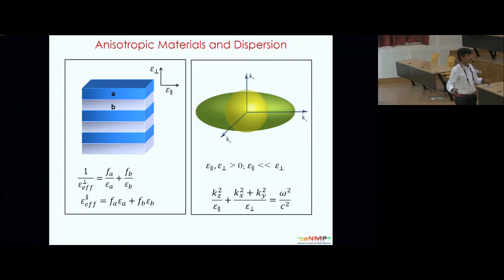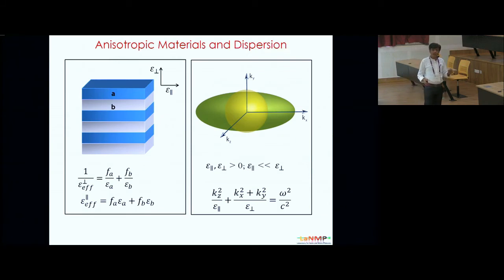And if you have that, you can define a dielectric constant of this material perpendicular and parallel to the layers. And this is just your Kirchhoff's laws. You get your Fa being the fill fraction, or the ratio of the material A to material B. And you get this standard thing, and if you plot your constant frequency surface, in this case, it's an ellipse. In the case of an isotropic medium like air, it's a sphere. And so you have the equation of an ellipse in this case.